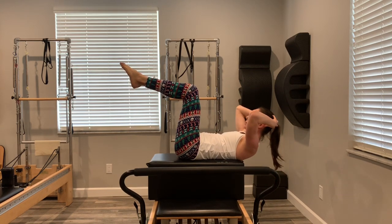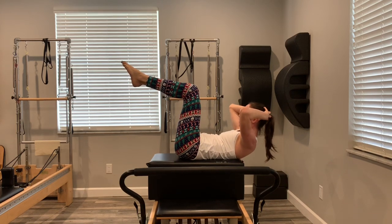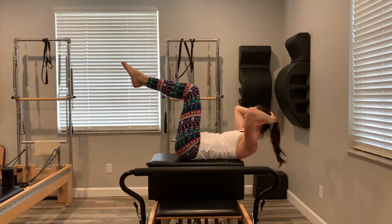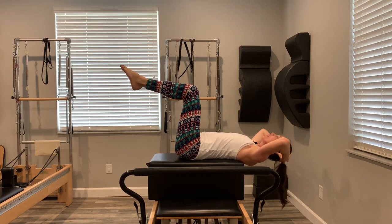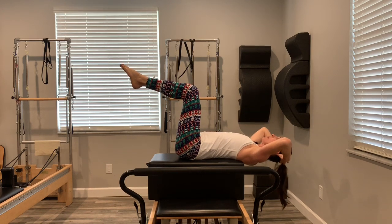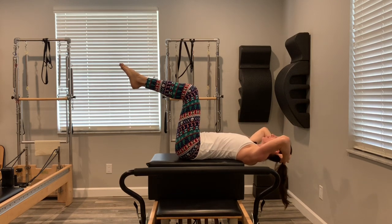Now the whole purpose of being on this box is it's a smaller base of support. So I'm going to be pretty much doing the entire ab series from the mat. And if you feel like it's too challenging, you can actually do this whole series on the floor instead of the box. You can also take breaks when you need to.